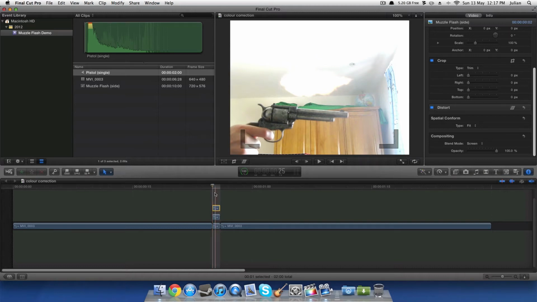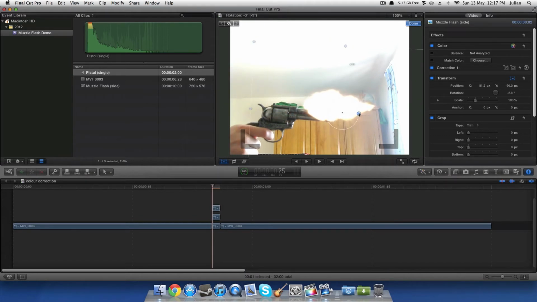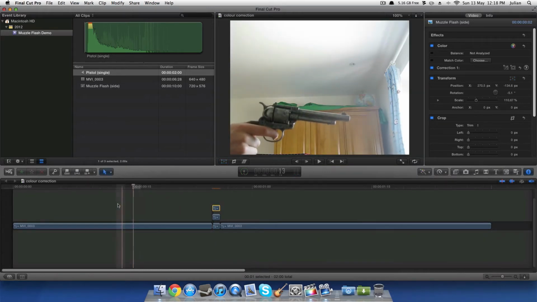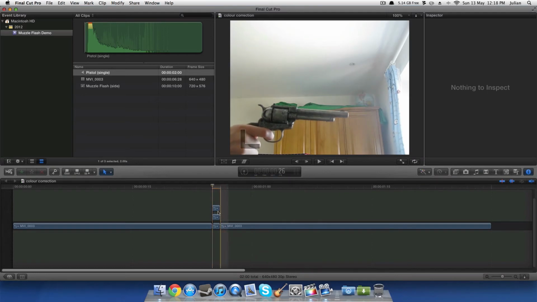Now what we need to do is reposition the muzzle flash so it looks like it is coming out of the gun. In order to do that, we just need to go to the transform options, and you might want to bring up the transform controls on the screen just to make it a little bit easier. Make sure it's relatively big because, as you probably know by now, muzzle flashes are pretty big, so you want to make sure it's reasonably large. And that right there looks just about okay. Right, done. So when we play this back, this should look like the gun is firing, and the muzzle flash will come out the gun, as you can see right there. In fact, maybe I want to reposition it a little bit further down.